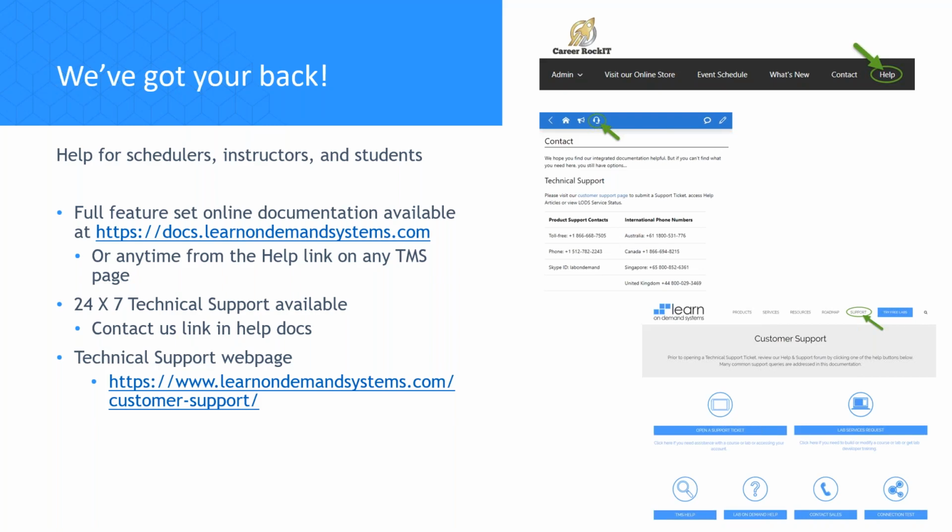And there's a technical support webpage that you can go to at a moment's notice. This will help you submit a ticket or get access to additional documentation if you need it. So full sets of documentation available to you, 24/7 in-person support, and a technical support webpage with ways of reaching out to that support. I can't stress how important that is. If you are in the middle of a class, let us help you get your students working. You don't have to worry about getting your students working.